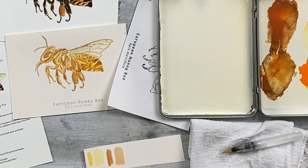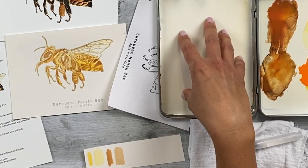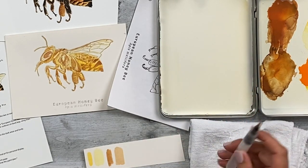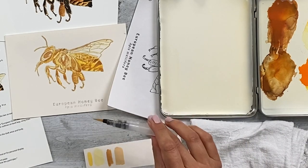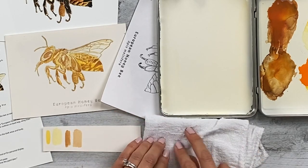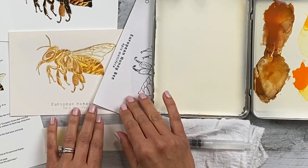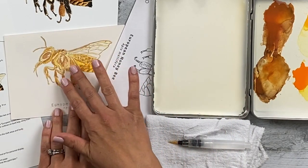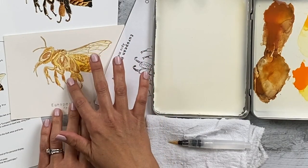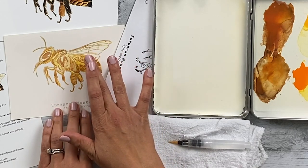Step five, paint in the bee brownish black. I've moved my palette around so I have space for mixing that color, the bee brownish black. I've also added some more water to my water brush, and I found a clean spot on my towel to use. You can test to see if your painting is dry by lightly tapping it and seeing if any paint comes off. That way, if you move your hand like this, you won't smudge it. Just lightly tap.